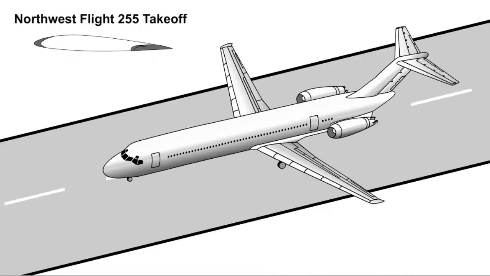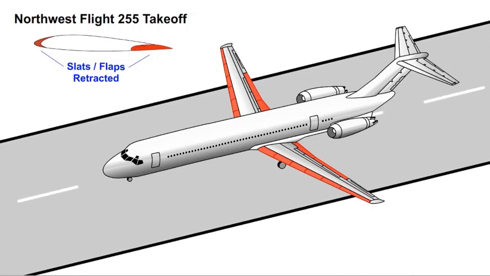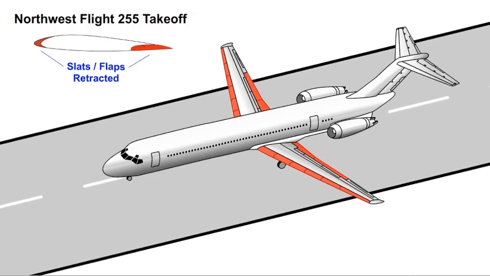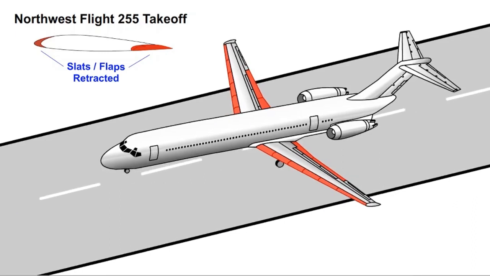Prior to Flight 225's takeoff, the flight crew determined the speed schedule for the desired takeoff configuration, but did not extend the flaps or slats to that setting. On Flight 225's takeoff roll, when the airplane achieved the intended liftoff speed, the speed was too low for the wing to develop sufficient lift.